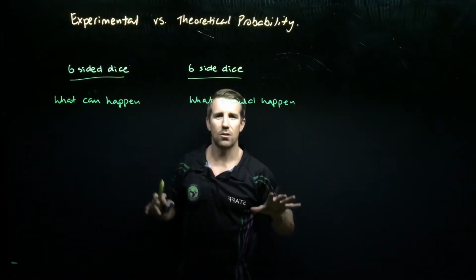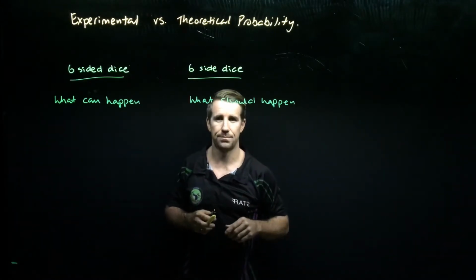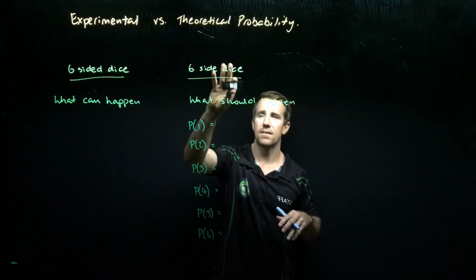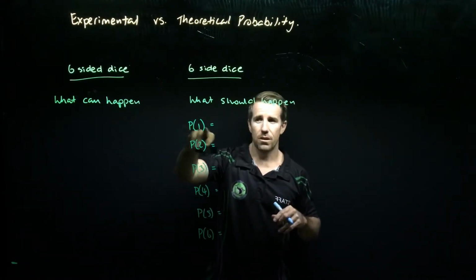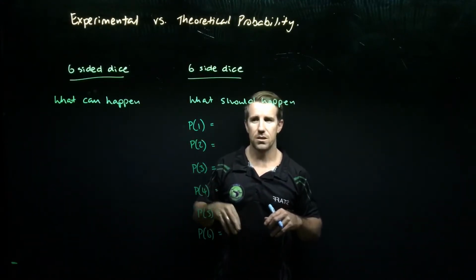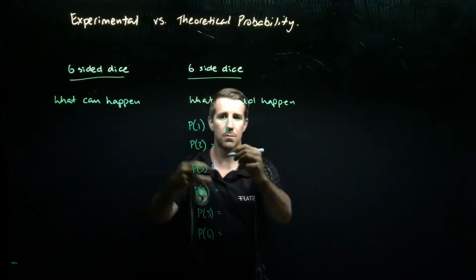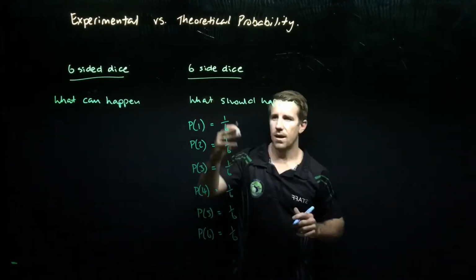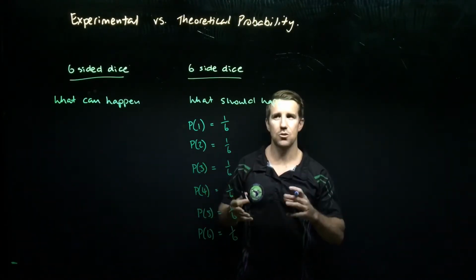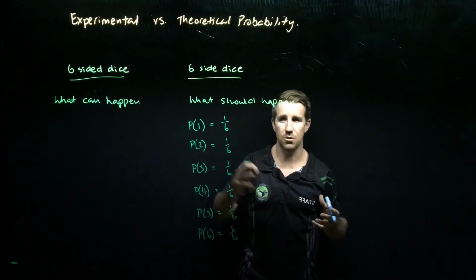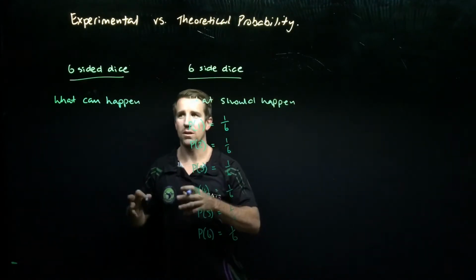Theoretically, without rolling a dice, without even looking at or picking up a dice, we should be able to calculate what should happen. So let's take a closer look at the theoretical side of a dice roll. We've got our notation here: probability of rolling a 1, probability of 2, right through to a 6. Probability of rolling a 1 is number 1 on a dice out of 6 outcomes. Number 2, again, and each of those possible outcomes on a dice has a probability of 1 out of 6. That's what should happen. Every 6 times we roll a dice, we should get a 1, a 2, a 3, a 4, a 5, and a 6.